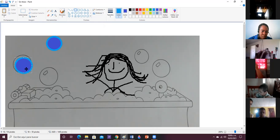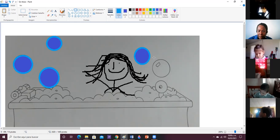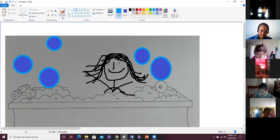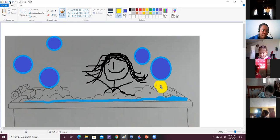Blue color, because we need to fill everything in with blue. Okay, entonces como es de azul, yo voy a utilizar solamente esto. Ustedes pueden pintarla si quieren, también de color azul si no tienen el papel. Y aquí están, my bubbles. Okay. If you want, you can paint too. También pueden pintar si ustedes desean. Pueden pintar la parte esta de acá de color celeste, de color que ustedes quieran, porque es parte del proceso del baño. Pueden pintarlo todo de azul. El patito amarillo, porque ustedes saben que los patitos son de color amarillo. Ahí está. Este no me quedó bien, pero bueno.